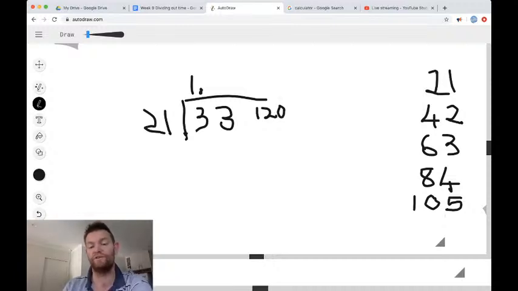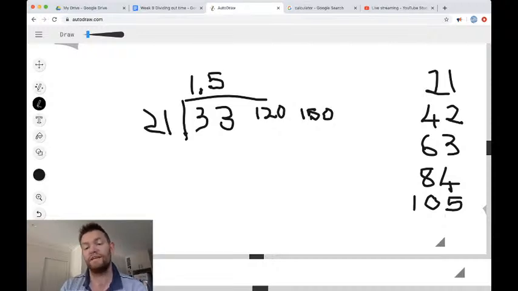Now, does 21 go into 120? Well, I just so happen to have already worked that out because I've done my 21 times tables down here. It goes in 1, 2, 3, 4, 5 times. With a remainder of, so how I work out the remainder is I subtract this number from that number. So I have a remainder of 15. Oh no, it looks like I'm going to have to go further up my 21 times tables. So does 21 go into 15? No, it doesn't. But my free 0, I'm going to add into it.